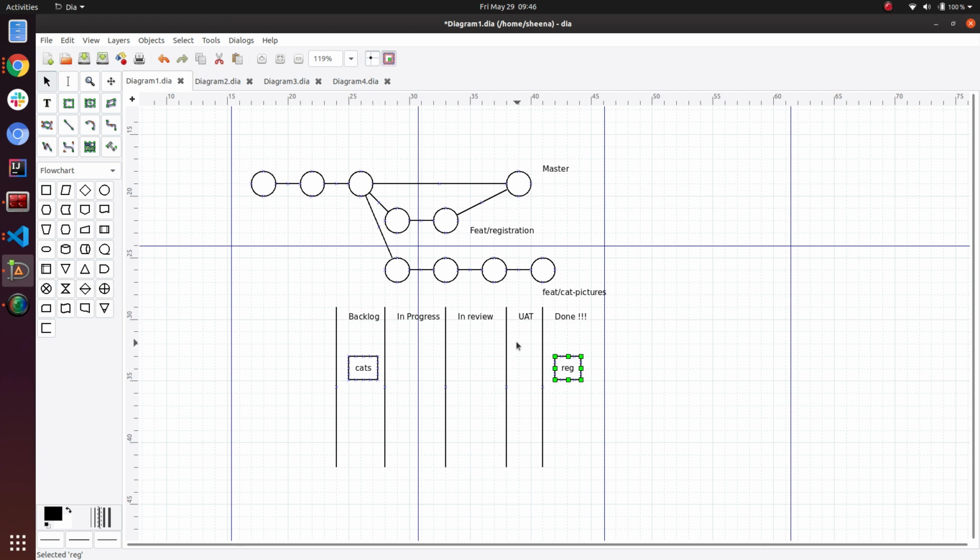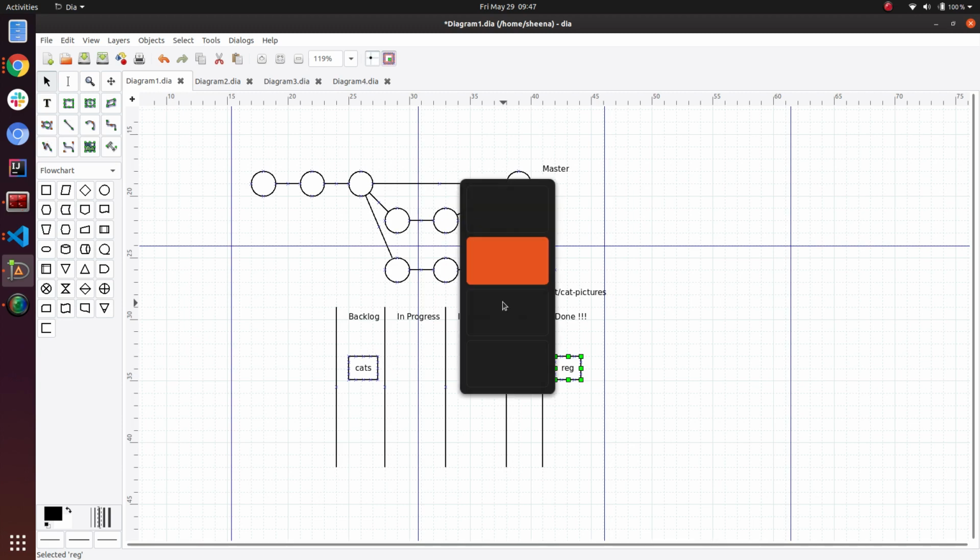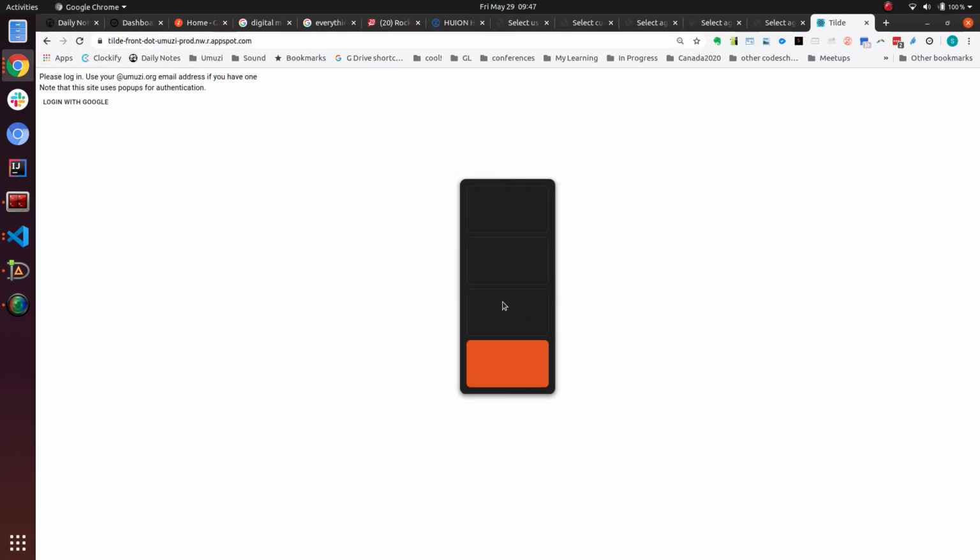So what we've done is remix how we want to work with projects with you. So brace yourselves for impact. Yes, this is the page. All right, so you're going to go to this URL, and I'll share it with you just now. But basically, you go here and you log in with your Umuzi email address.